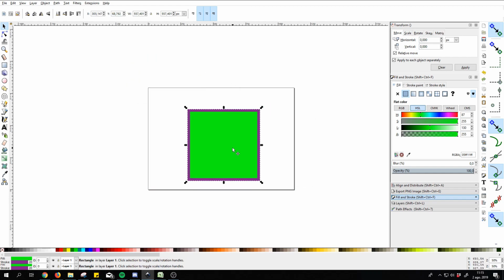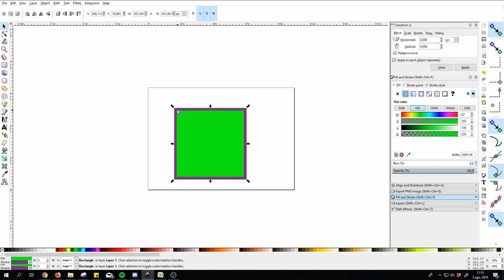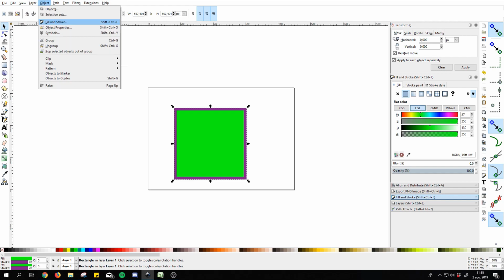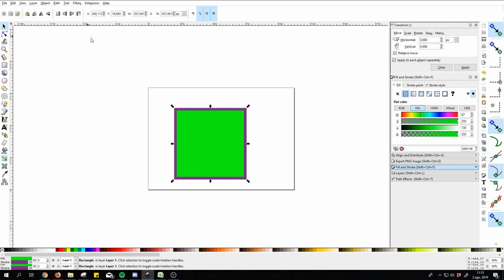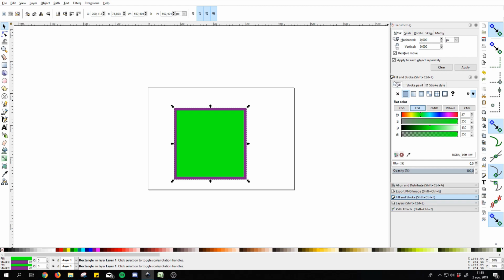Okay. And if I want to modify its appearance, I just can go here to Object, Fill and Stroke, and I will see these options here. Well, not necessarily here. This is my layout.